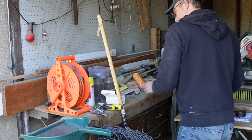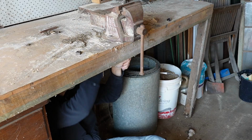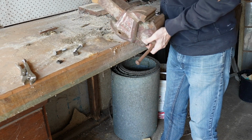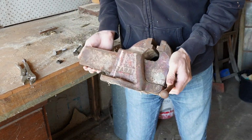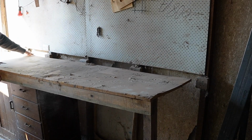On to the next side, clearing the old workbench and vise, which was much more difficult to remove than it makes it seem. And removing the old bench top to reveal the last piece of furniture this shed has gifted me.